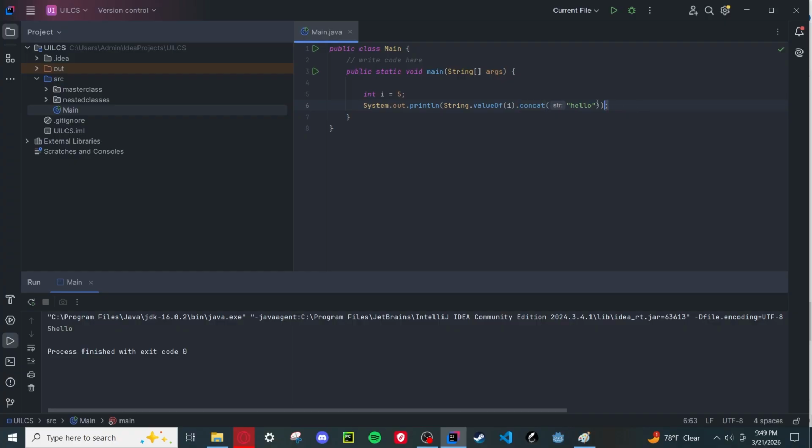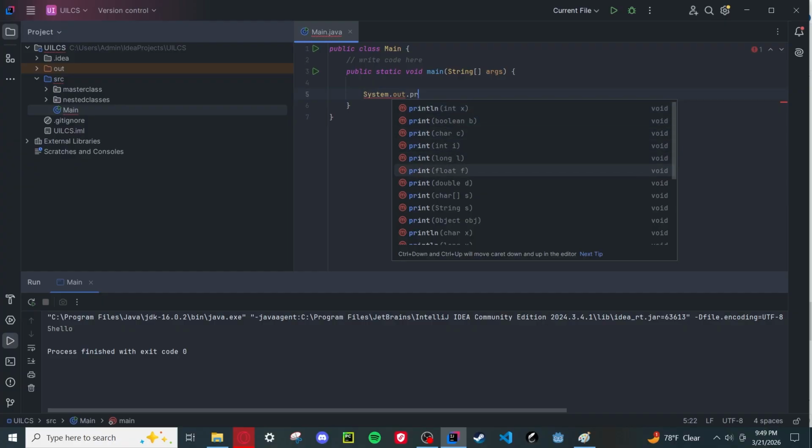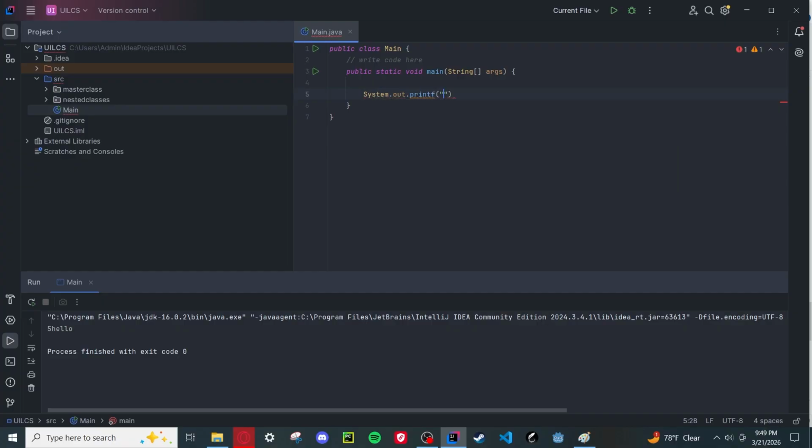So I can run this, and let's just show all of them. I could do System.out.printf, and let's use the keybind, say hello there, %s for name, and I'll write Sid.